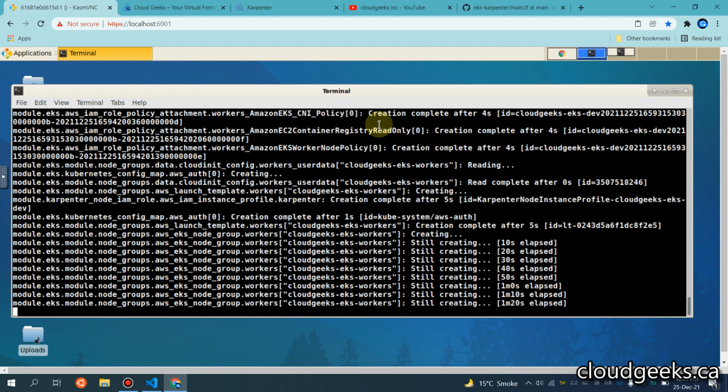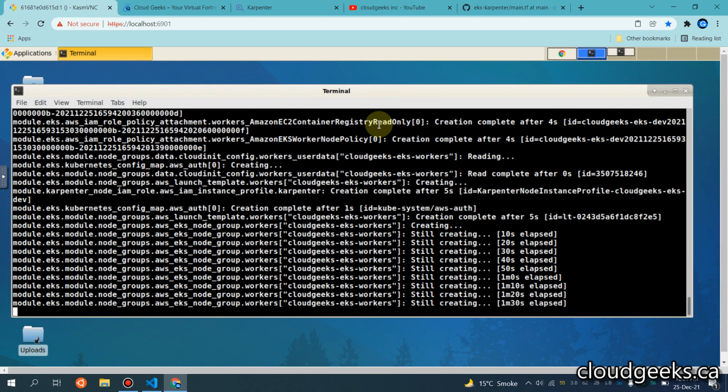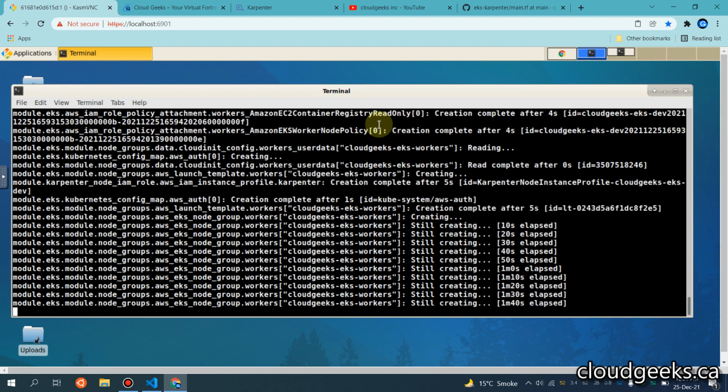and let me navigate to the shell here, and you will see in a short while the deployment of EKS Karpenter is going to be started.